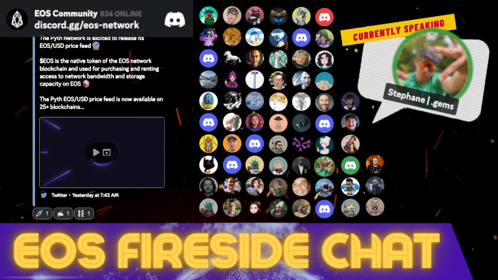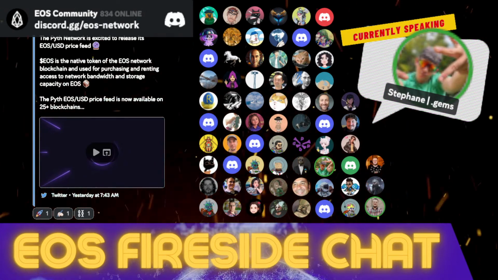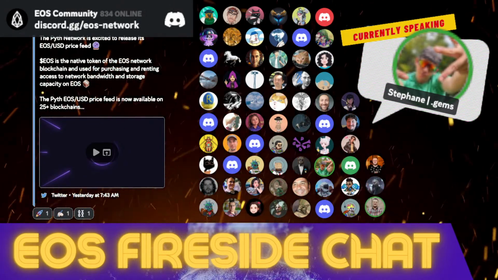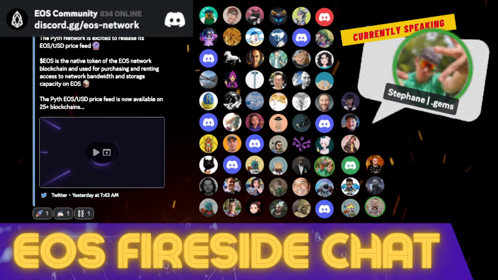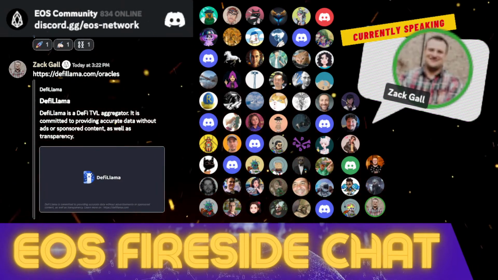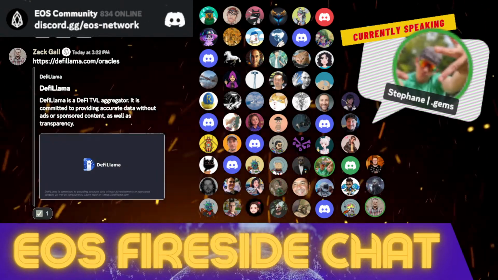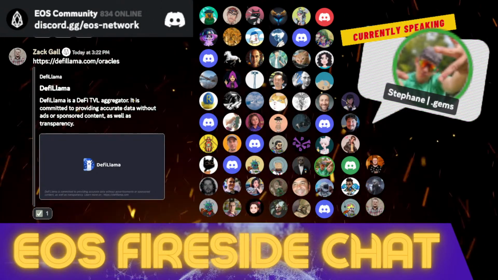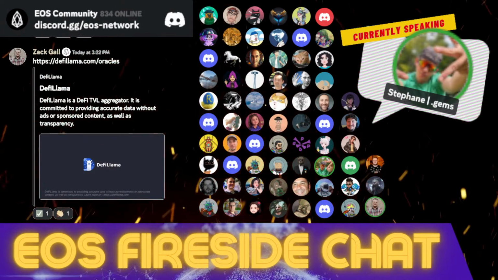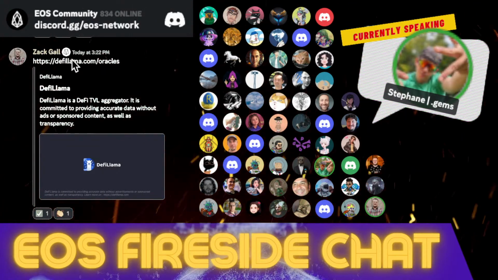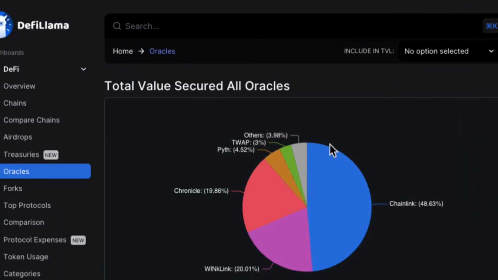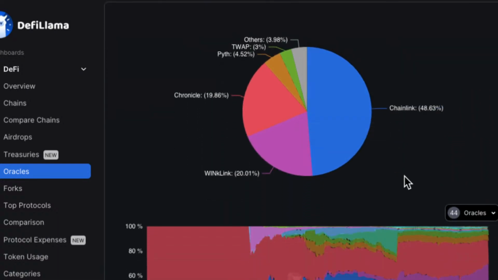There you go. And Pyth, they're actually the second most widely used Oracle service. So everyone kind of knows about Chainlink, but the next most used one is Pyth. So I just dropped a link to DeFi Llama on the text chat, and you can see there's two oracles in between. But if you look at them, they only support like one protocol each or two protocols each. So as far as oracles that support multiple blockchains, it's Chainlink and then Pyth. Very cool. I didn't even know there was an oracles section on DeFi Llama.